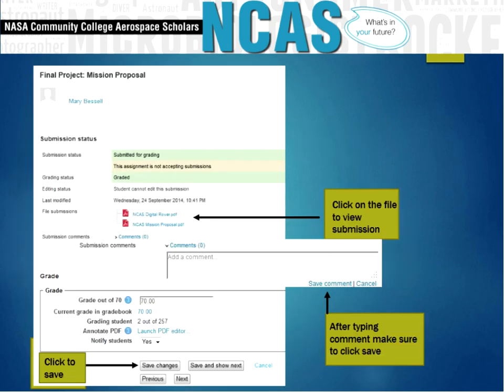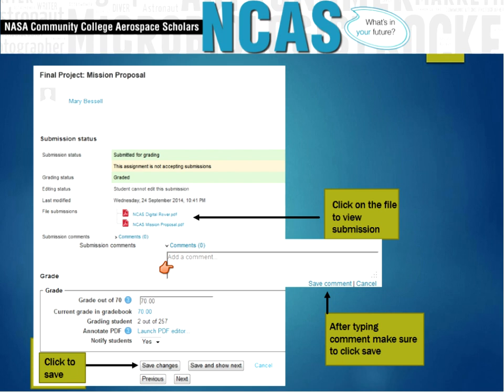But there's also more to this page. It'll show you when it is graded. It'll show you when they submitted it, exactly what date. It'll show you their files. And then this part is where you're going to type a comment. We would like for you to type comments to the students about their final project.